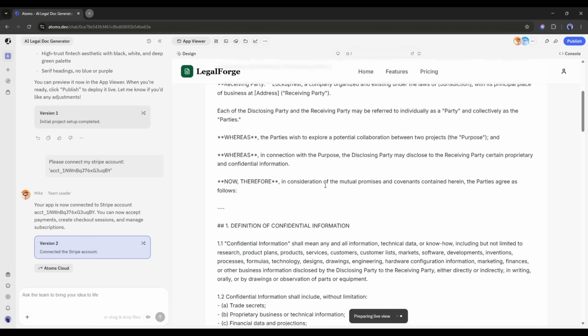Now let's see if the subscription is working. I'm clicking subscribe on the starter plan. Now I'm on the Stripe checkout page. This is real Stripe. I'm going to test it with a virtual card. And success! I'm now a paying subscriber. Now, if anyone buys a subscription, you will get paid via Stripe. No need for any other gateways.